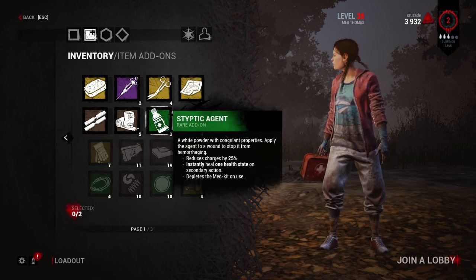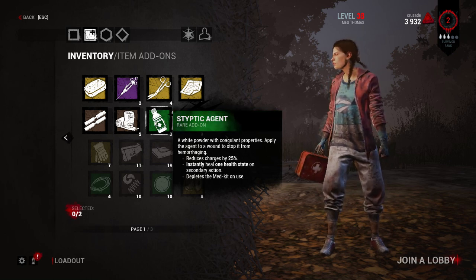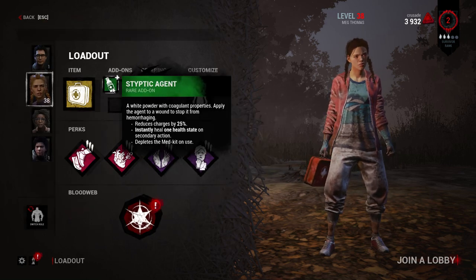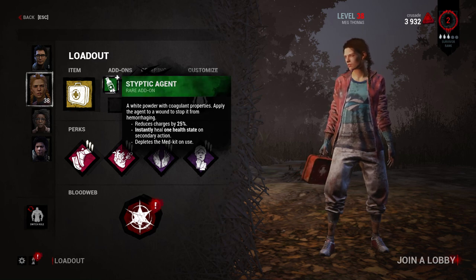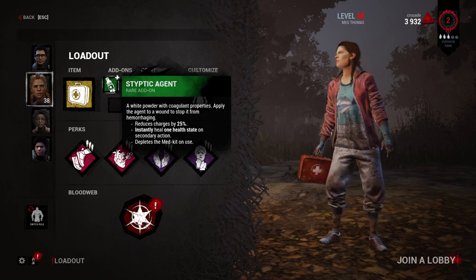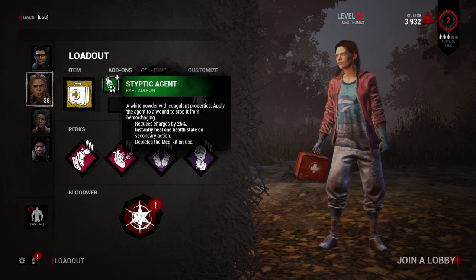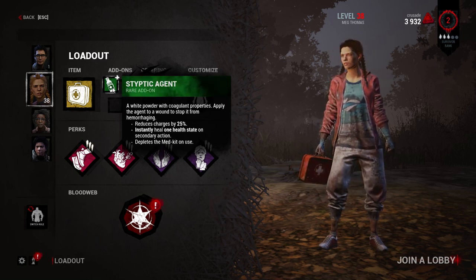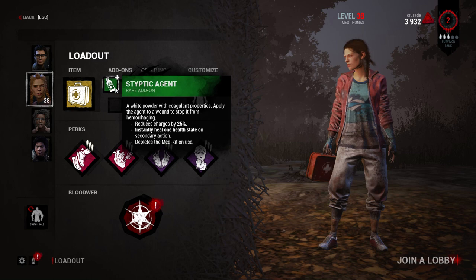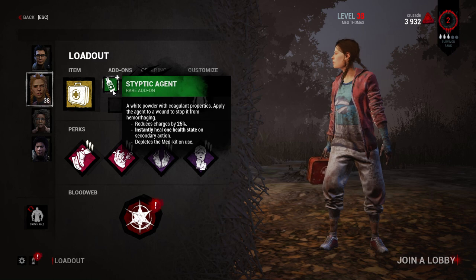Okay, so the craziest add-on, probably for the medkit, is this agent right here. And just using it alone, I think most people will say you can use this alone and then it'll give you an instant heal. By the way, if you're not familiar with this agent, it reduces charges by 25% and it allows you to instantly heal 1 health state on secondary action. And what secondary action means is when you're holding right click while you're using the medkit, you hit spacebar. There's no indication that you can hit spacebar, but you just hit spacebar and it will consume the agent and the medkit, and it will use that instant heal.